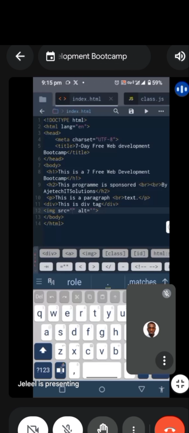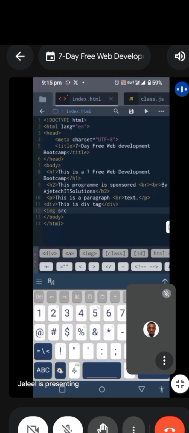So we have the image tag now. If you want to write it by yourself, you can write it by yourself. All you need to do is bring in your angle bracket. Then you type img. Then you give it a space. You type in source, SRC. Then you click on the equal sign. Everything you need is there on that Trebedit. You can type it one by one.